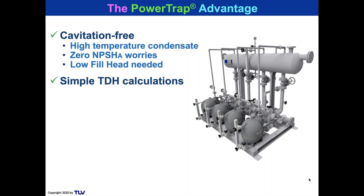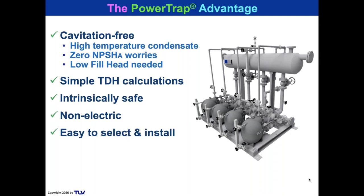I didn't really get into the chart so much because this is already a long session, but if you look on the SDS for TLV power traps, you see that changes in TDH do not greatly affect the power trap pumps. And just take a look, the capacity is not really changed all that much. They're intrinsically safe, non-electric. They can be installed with one trade, easy to select and install. And there's no overheating of any motors. We can use a small 10% sizing factor because we don't have to worry about overheating.